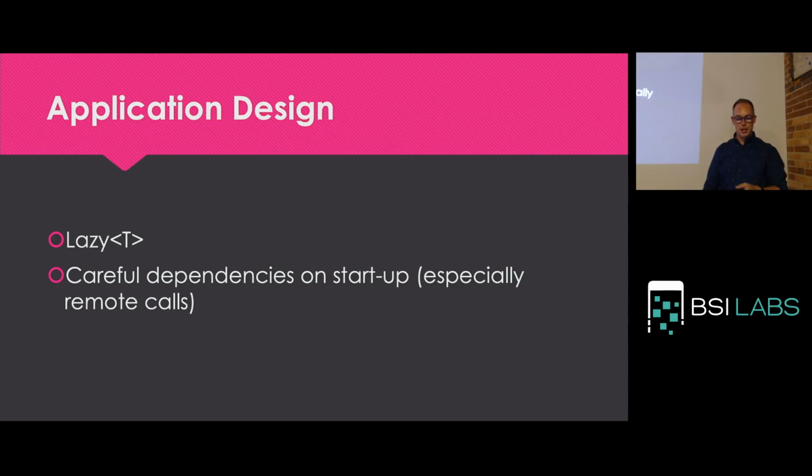As far as application design goes, who's familiar with the lazy type? Cool. Lazy is really your friend in Xamarin. Anything that you can make lazy, do it. And of course, you're going to have to test that because it doesn't always work the way you expect it. So use a lazy type. Lots of DI frameworks will support that out of the box too. So you register your interface and then you ask for Lazy of type T, of type your interface, and it knows what to do. AutoFac's really great at that actually, which is nice.